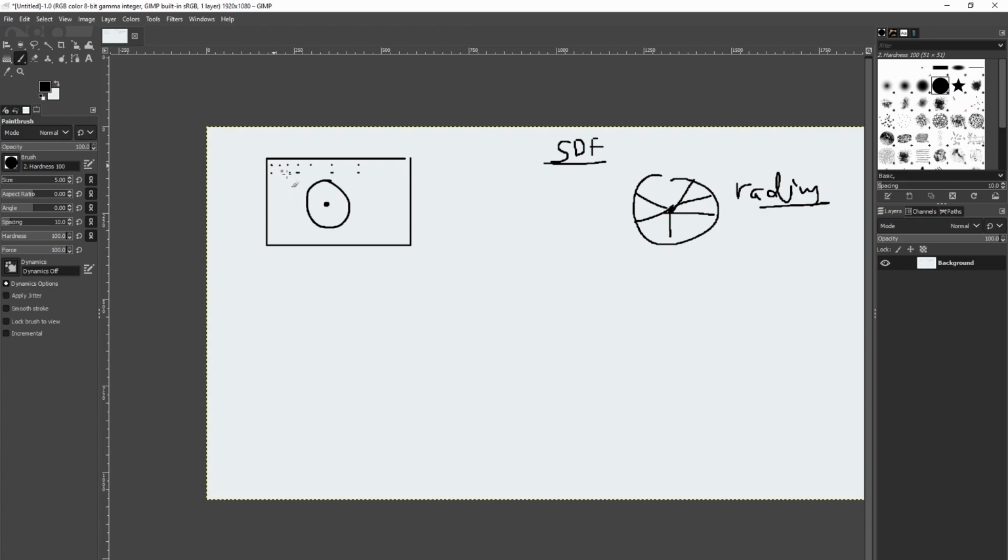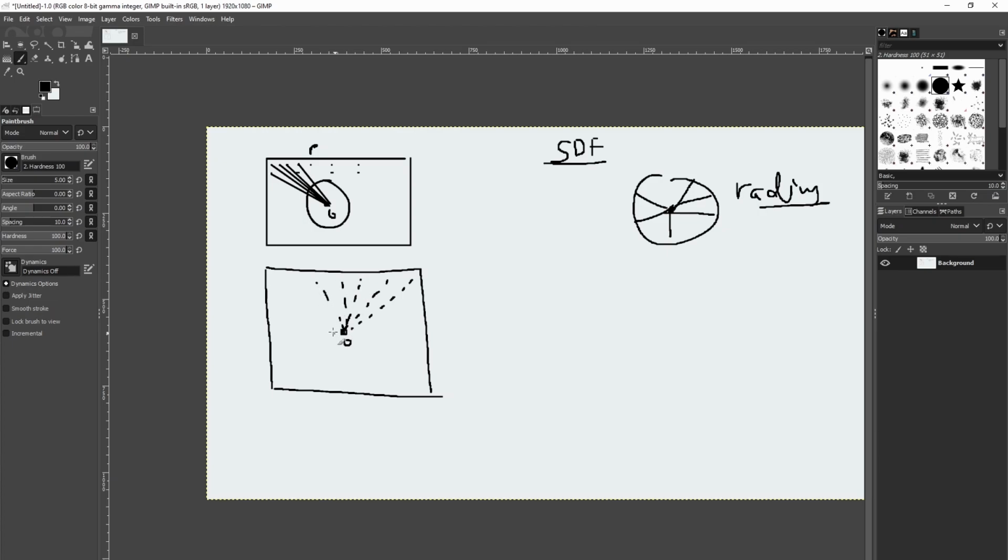So we calculate the distance from each and every pixel to the center of the circle. Let's say this is O and every point on the screen, every pixel, is P. This will give us a distance field in which at the center of the circle the distance will be 0, and as you move away the distance will increase.